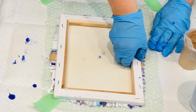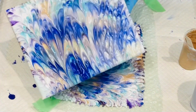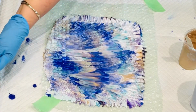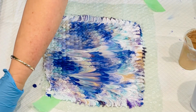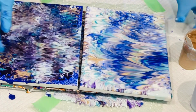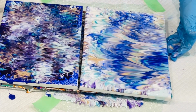So the joys of art, eh? Let's give it a squizzy. Oh, wow. Oh, that's beautiful too, isn't it? That is beautiful. So what I'll do is I'll just get my tray, that's it, so you can see them both. And of course I've got to embellish them.